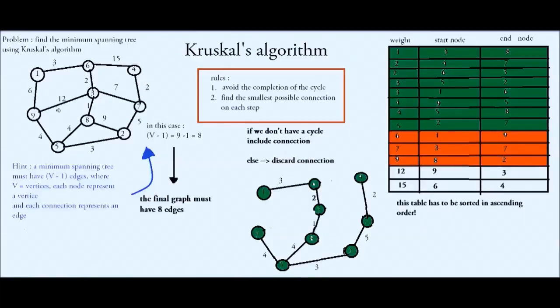Next one is 12 from 9 to 3. So if we, again, just want to make things clear, if you put this in, would this form you a cycle? Well, of course it would. So you do not take this one. We do not take this one, so discard it, because we've got a cycle in all these. And the last one is 15 from 6 to 4, right? 15 from 6 to 4. Would this get you a cycle? Well, of course it would. This is here, and this would get you a cycle here, and you do not want that one as well. So you discard all these.